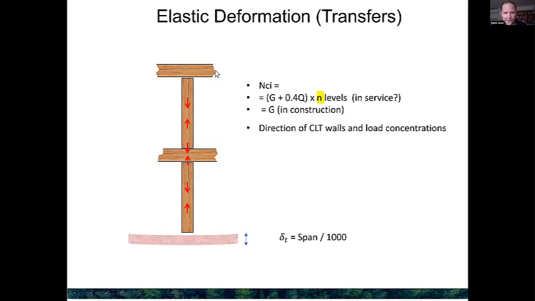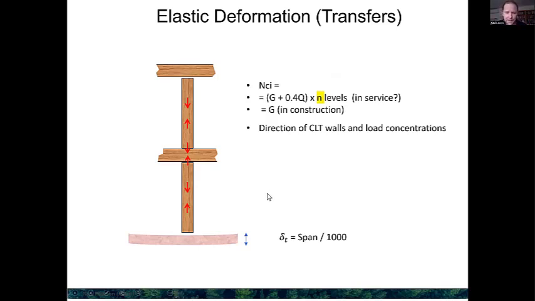And if we follow the load path, so we mentioned the walls and the floors, and perhaps the most critical to think about is what's happening at our transfer slabs. Is our wall situated at mid-span of a transfer deck? We typically recommend designing the transfer to about span on 1,000 for a couple of reasons.